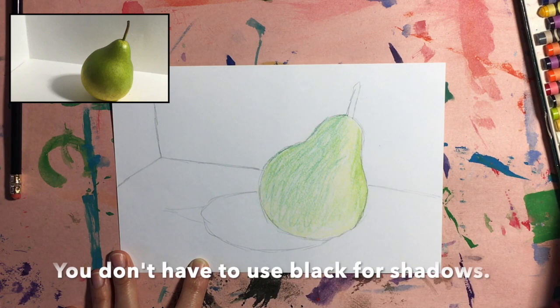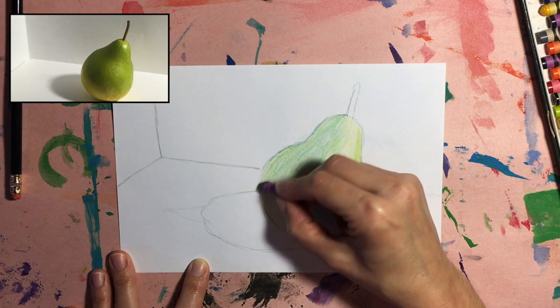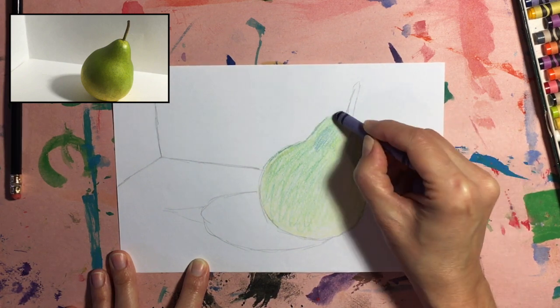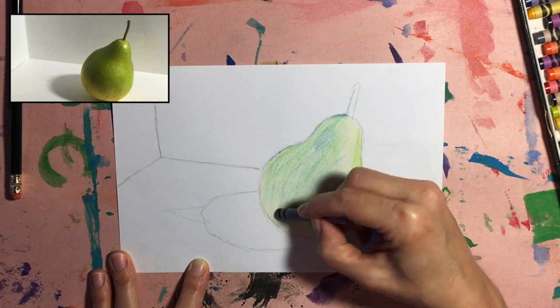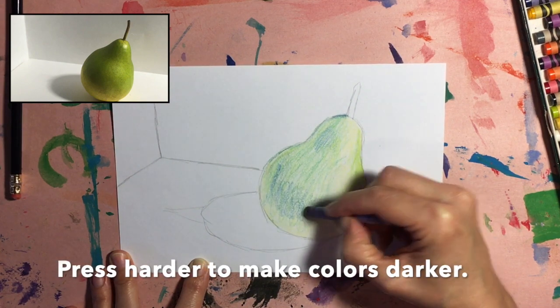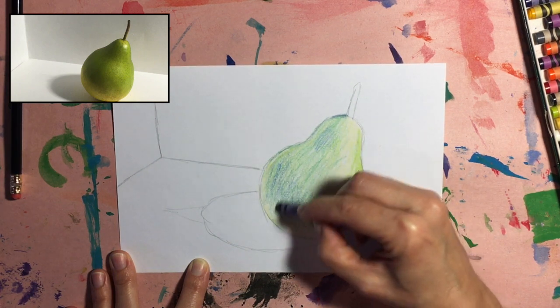I'm going to add some purples for my shadows. Actually, I might use some blue. And a little cast shadow on my pear from the stem right here. Remember to press harder to make it darker, lighter to get those values to change.